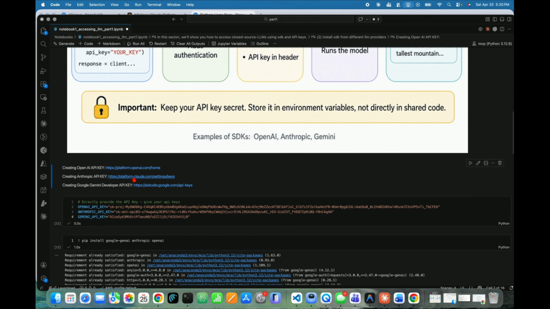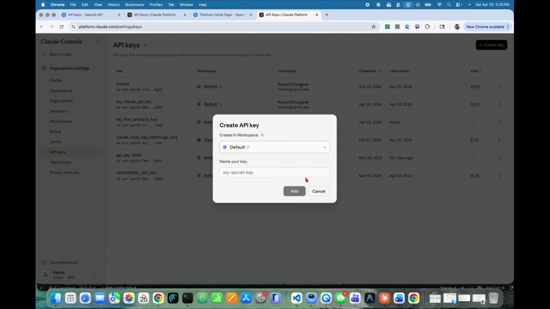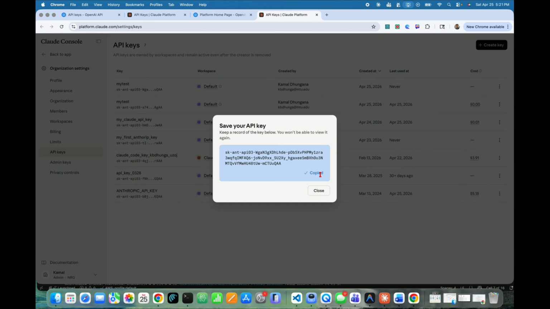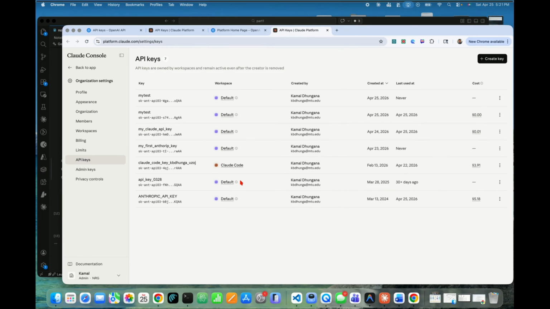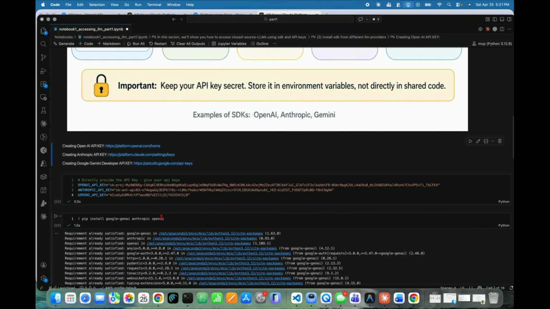Similarly, if you want to go for Anthropic, click this link, which will be provided, and then simply click here and set up the default one. Then this is the option. Okay, let's give some name here, my test. Okay, then copy and close. And then again we can paste it here. Since I already created those API keys and put them here, I'm not going to use them, but that is how we can create our API keys from these different LLM providers. And here is the link for Google Gemini. We can simply click this link and proceed similarly, and then we'll get the API key for Gemini. So now our three API keys are ready.